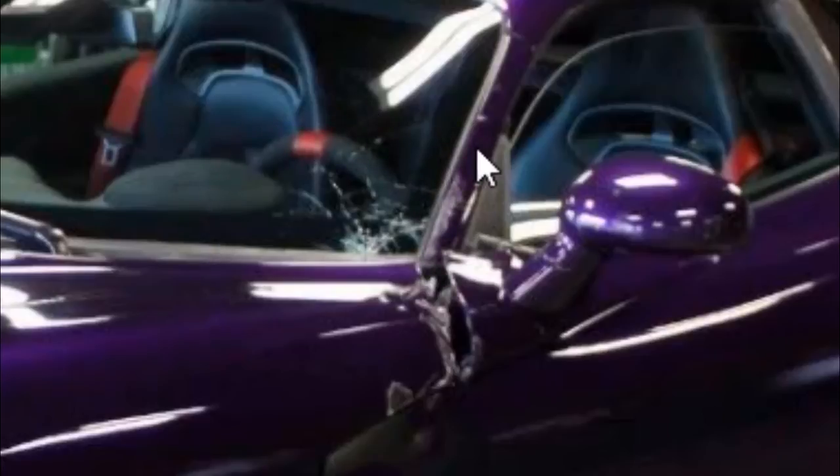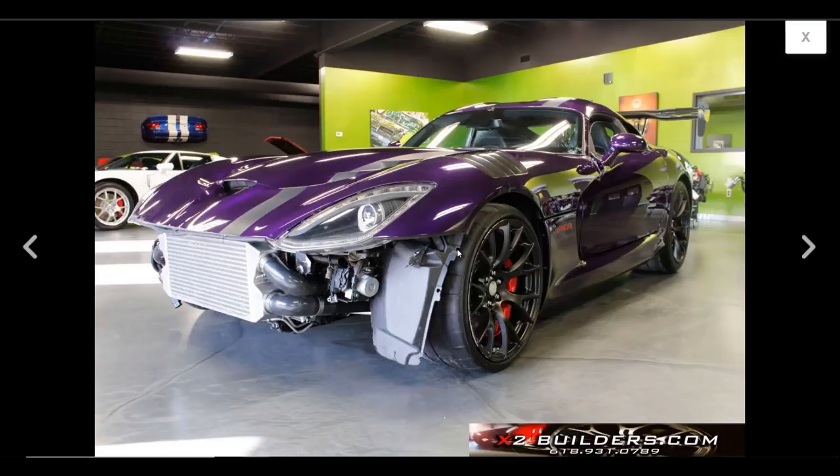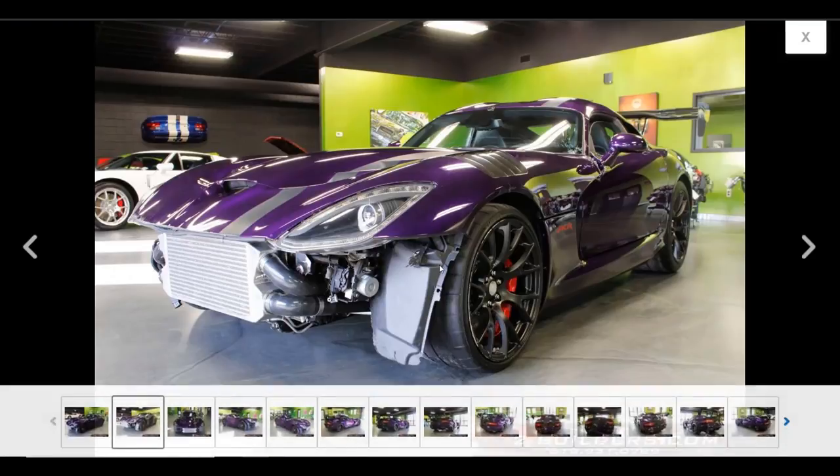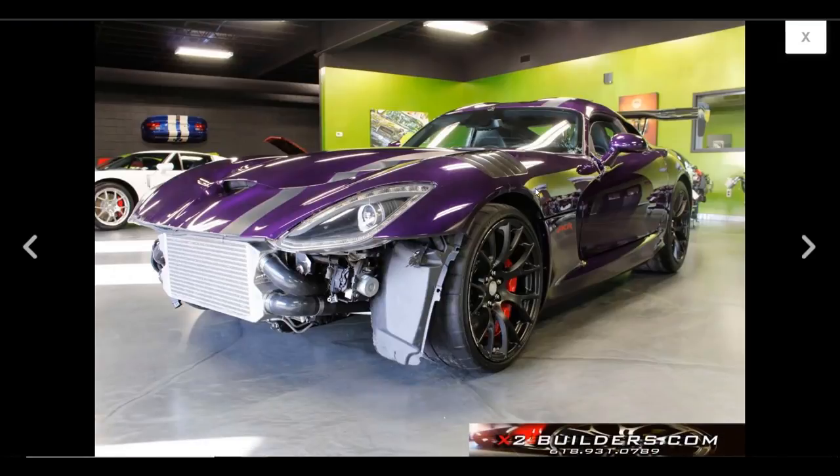Obviously we've got a cracked windshield here. If you follow my Audi R8 rebuild, you know that windshields on exotic cars are fairly expensive — I'll pull up the price on this windshield in a bit. It does look like there's a piece of something missing here; I don't know if it's part of the door or part of the hood. Either way, something is going to have to be fabricated or you're going to spend a lot of money on one of these Viper body panels. Again, the fender liner looks good, though where it screws in those U-nuts look like they ripped out of place. Maybe there's a crack, but nothing in too terrible shape. When you see these modules and the intercooler, everything looks really nice and straight.